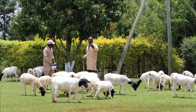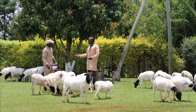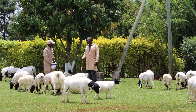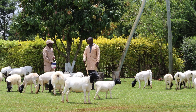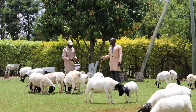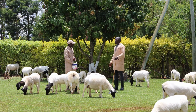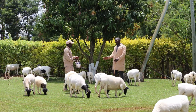And also, don't go for low quality ewes and import a hybrid. The mathematics will not match. Look for a well-bred ewe that is around 75% pure breed, and a ram that's 100%. Or you get a 50%. Don't get a 25% ewe and a ram which is 100%. It might not even be able to give birth. Even the quality of the young ones will not reflect. You will just keep on explaining that you had imported a ram that somebody cannot see.